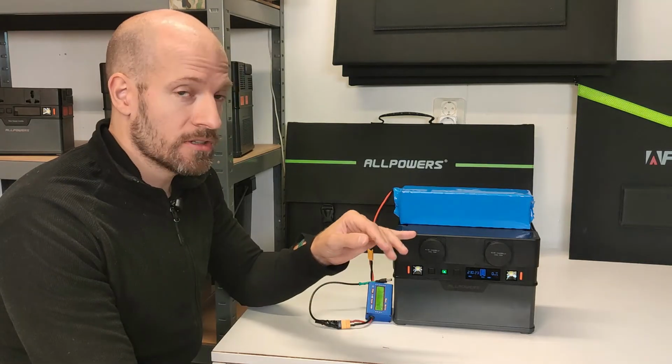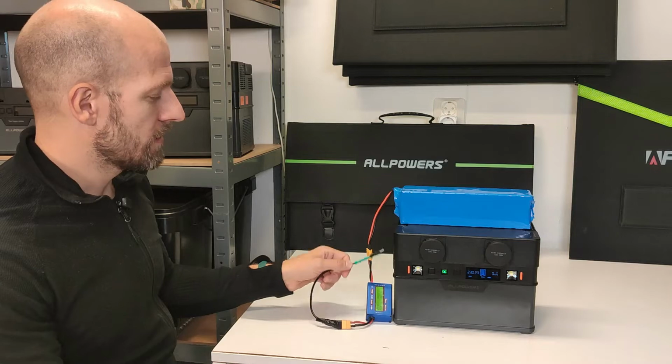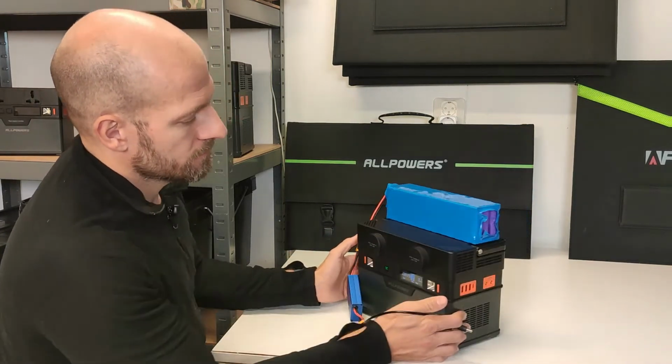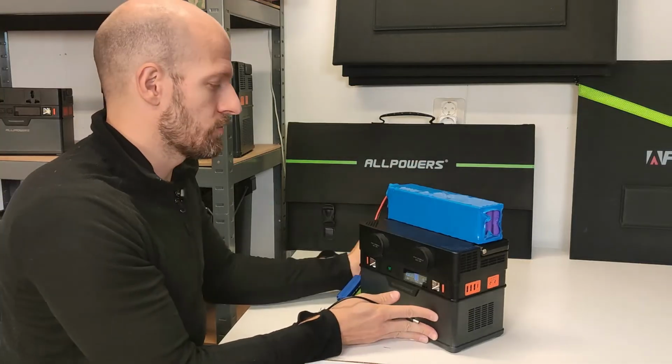And let's say you have a solar panel with you and you connected the power station to the solar panel, then you can also connect the battery to the DC output. You can actually charge the battery up again.